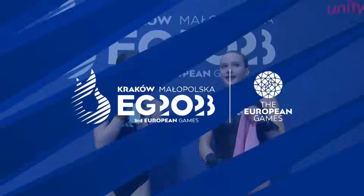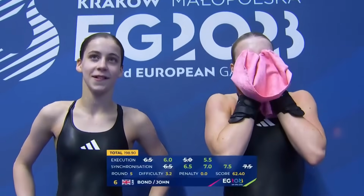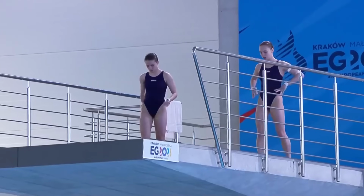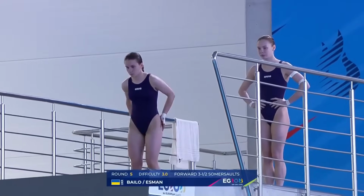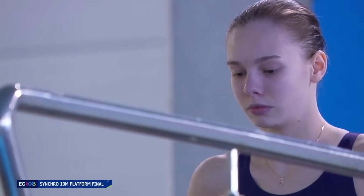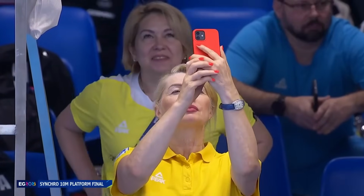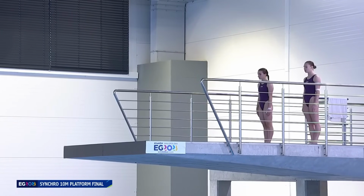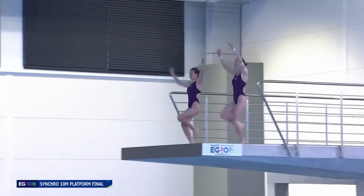Excellent individual dive for her. The synchro was good. 7th up. I thought the dives were better than that individually, but excellent that she did just recover right away and got back up there and performed a good dive. Fortunately for Team Great Britain, without the score of the previous dive, they end up at 198. If not, I can tell you they definitely had a chance to get on the podium. They are 63 points behind Spain, and they definitely had a chance.